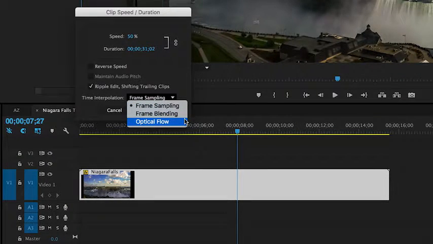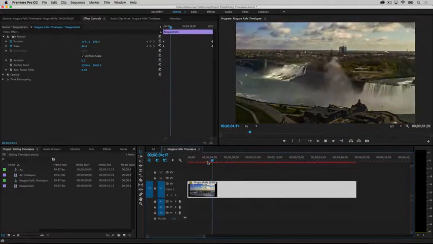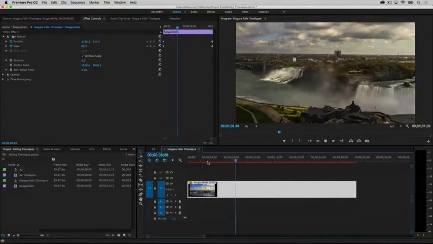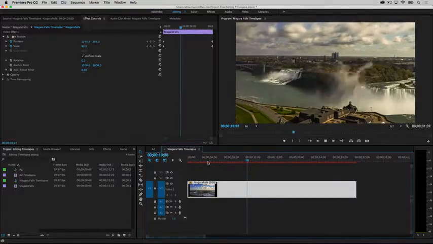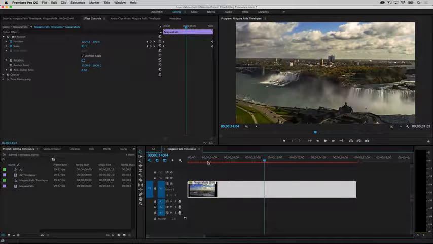However, if you were dramatically slowing down your video, Optical Flow is incredible as it uses frame analysis and pixel motion estimation to create brand new video frames. The downside, it will take dramatically longer to render and export the video. Playing this back, the boats and clouds don't seem as frenetic. If your playback seems choppy when watching your time-lapse from the timeline, don't worry. With such a CPU-intensive task, you may need to render your video to see it play smoothly.